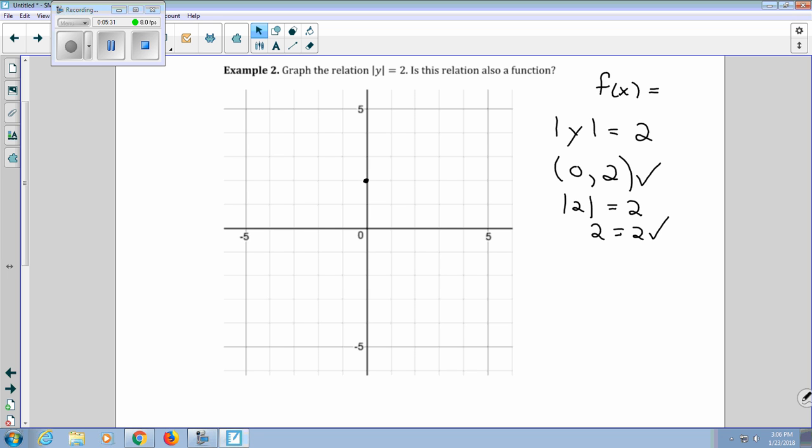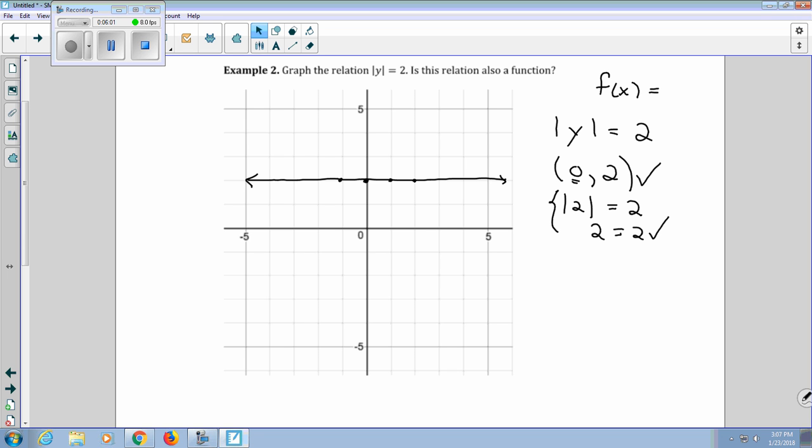And then maybe if you look at this a little bit further, there was nothing special about 0. I mean, you could put 1, 2, 3, 4, -1, -2, -3, -4 in place of that spot. And this portion would always be true. It's the 2 that makes this important. So you should have the point 1, 2 and 2, 2, -1, 2, and so on. In fact, you get all of these points going in this direction here.